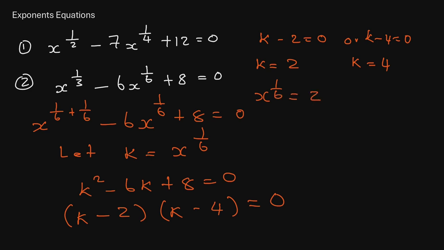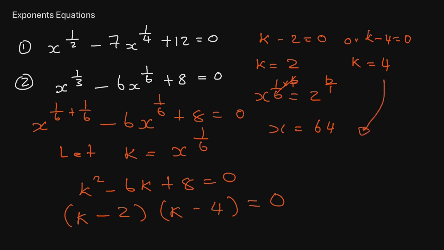But what do you do here? Remember, you have the exponent as 1 over 6. We multiply with the reciprocal so that it cancels out, which is 6 over 1, and what you do on your left, you do on your right. Now the exponent on x will cancel out, and you have 2 to the power of 6, which is the same thing as 64. So your x will be 64.